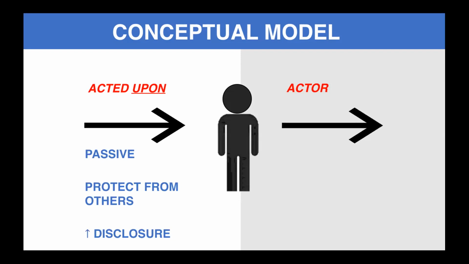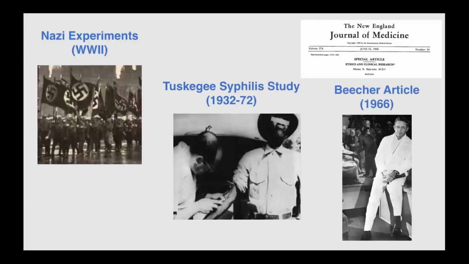research participants. But because of the power and the presumed knowledge differential between that person and the person acting on her, she's considered vulnerable in the eyes of the law and in need of protection. And that is, in fact, the impulse behind what's called the Common Rule. So the Common Rule refers to U.S. regulations that were first adopted in the 1980s in response to decades of known research abuses. These include the Nazi experiments on prisoners in World War II, the Tuskegee syphilis study that was conducted by the U.S.